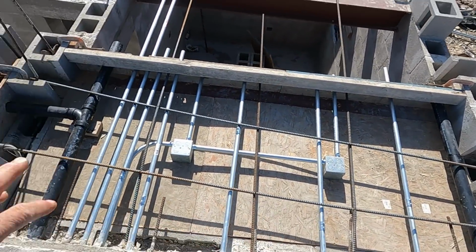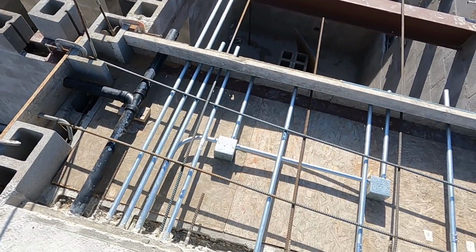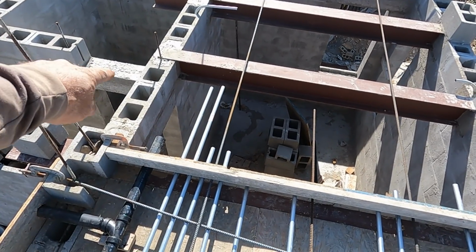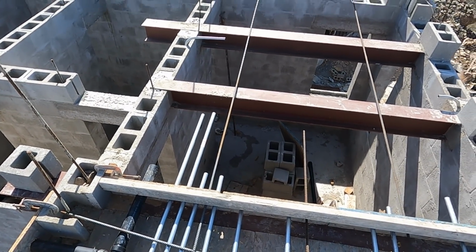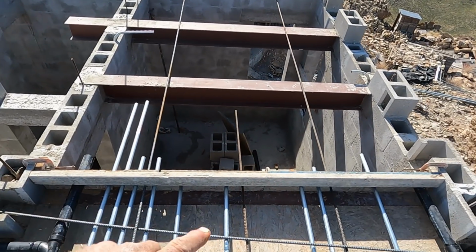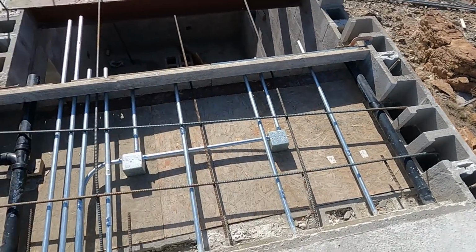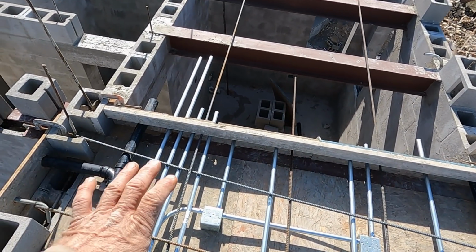And I have some rebar they go through, and then all the conduit for the lighting, and all this conduit here is going to make a turn and a turn right into this area right here. So I still got a little bit of block to go over there, but at this moment I've got enough to start pouring the concrete for here, and that's sort of nice because then I've got more flat space, workable space to continue working there.